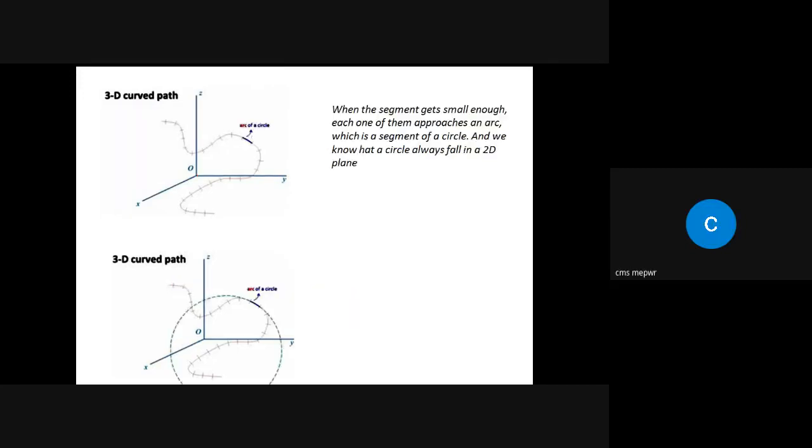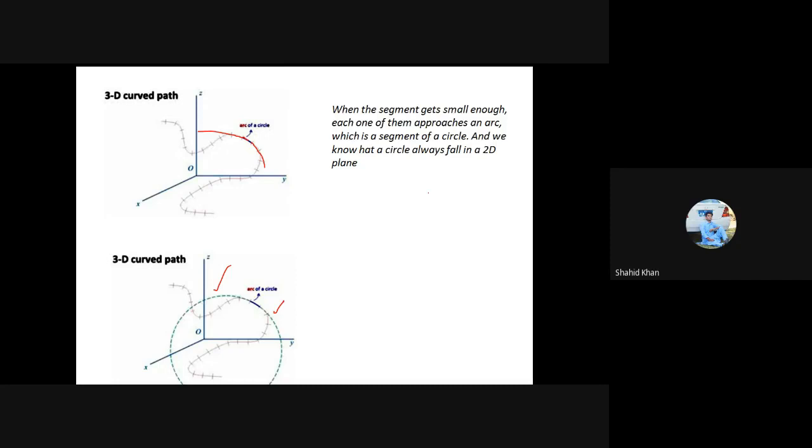Okay, now consider we are having this arc. If you extend this arc like this, if you continue like this, finally you will get a circle like this, right? In this case, this portion of the arc is in the YZ plane. That's why we got a clear circle, and it appears in circular shape from the front, right?